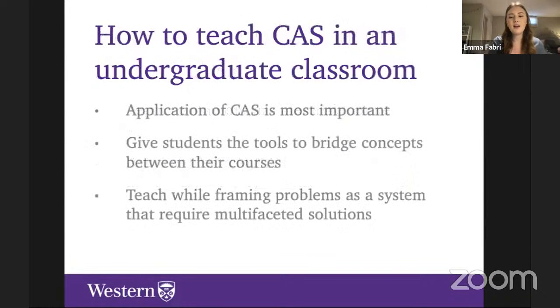So in most cases, the goal of teaching CAS in the undergraduate classroom should really be to show students how to make those connections and distinguish relationships between topics that overlap between their courses. Complex theory as one thing can be really tricky, but the main idea should be to show how complex problems can be interdisciplinary, and to solve these problems, you need to consider a wide range of solutions. Directly showing how complex systems thinking can be applied to their area of study can be really beneficial, so students don't have to find ways to make their own connections.